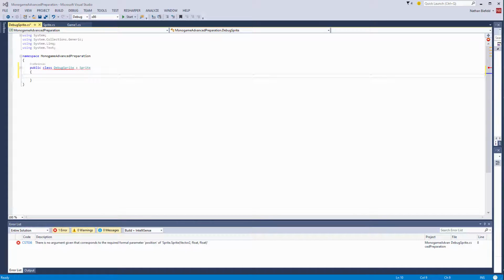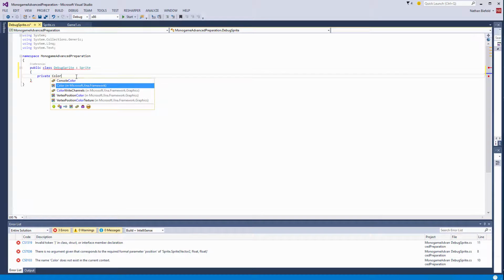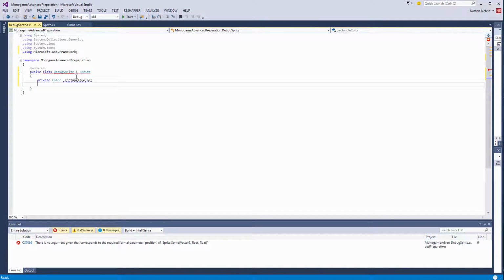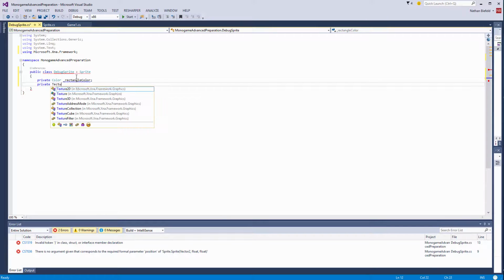Okay, now, DebugSprite is going to have a rectangle color. Oops, I need to add the using statement. Rectangle color, and it is going to have the rectangle texture.